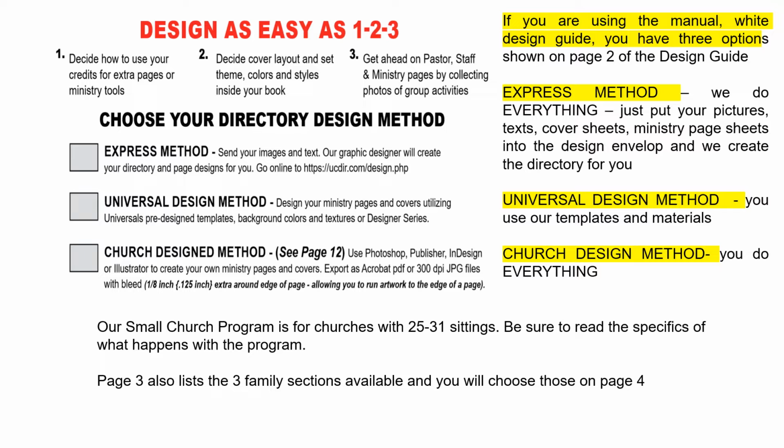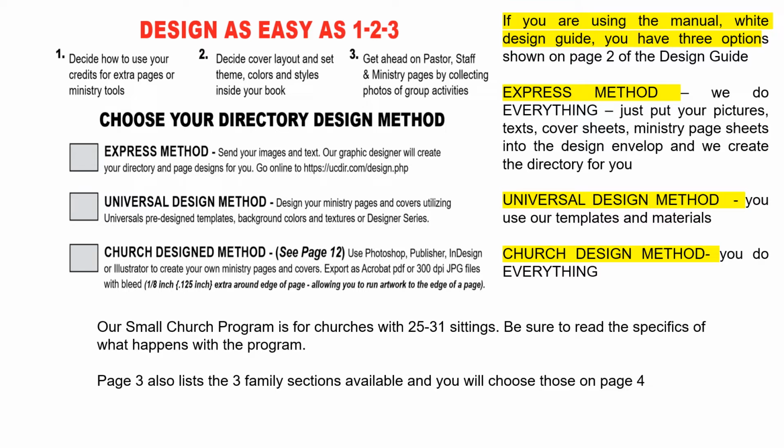If you are using the manual white design guide, you have three options shown on page 2 of the design guide. The express method: we do everything. Just put your pictures, text, cover sheets, and ministry page sheets into the design envelope, and we create the directory for you. Or the universal design method: you use our templates and materials. Or the church design method: you do everything.